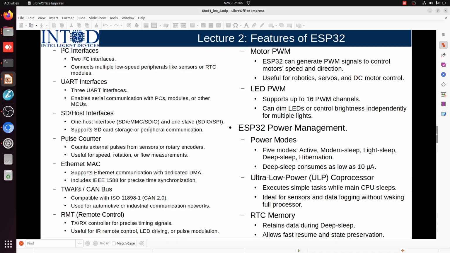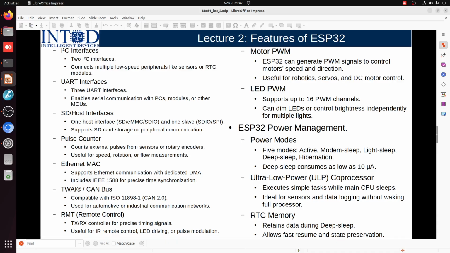So it handles Ethernet frames, digital signal, address, CRC, buffering, etc. The PHY part is not there in the ESP32, but we can attach an external PHY chip like LAN8720 or a chip like DP83848 etc. to the ESP32.